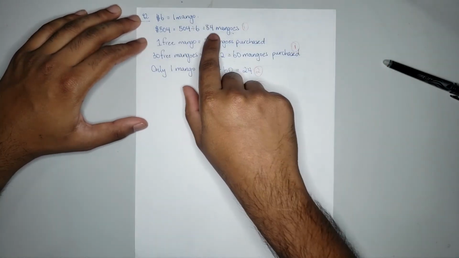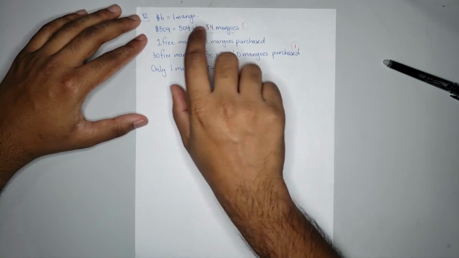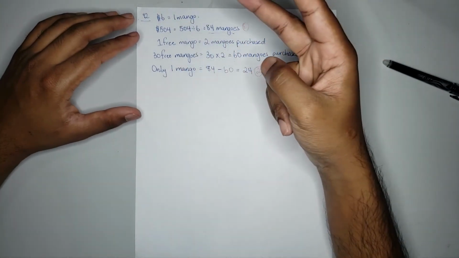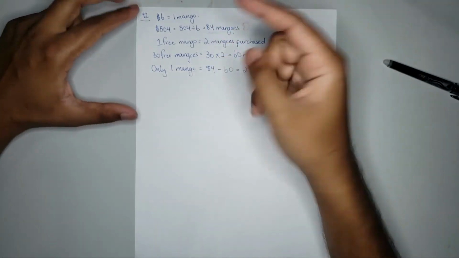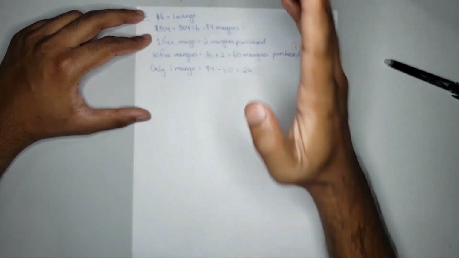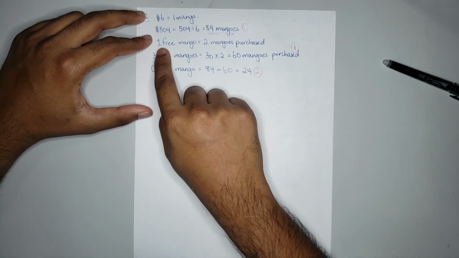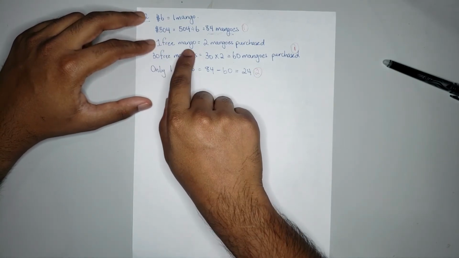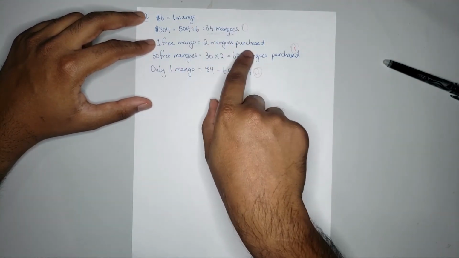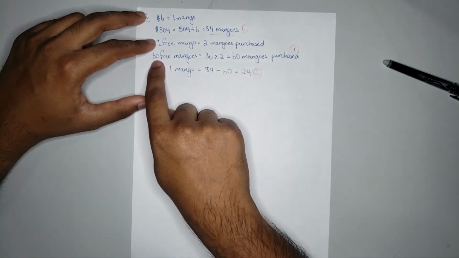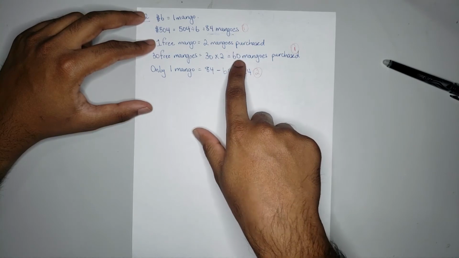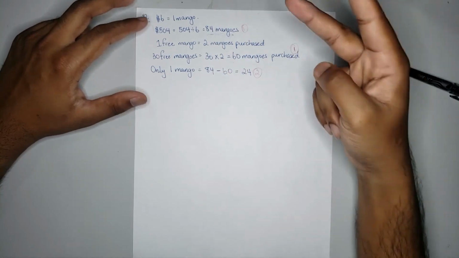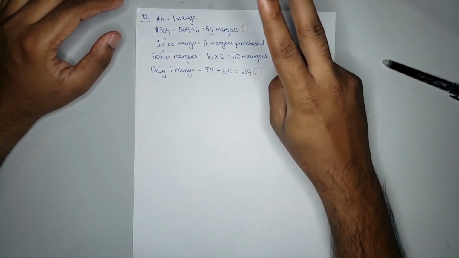Number 42 is you find out how much was the total sold, including the one that is sold, the set that people bought 2 of, or one-off. So in total they really sold 84 mangoes. Now for every one mango that they give free, 2 are purchased. So for 30 free mangoes, that means 30 multiplied by 2, the people purchased 60 mangoes. So every time they buy 2, you get 1 free.